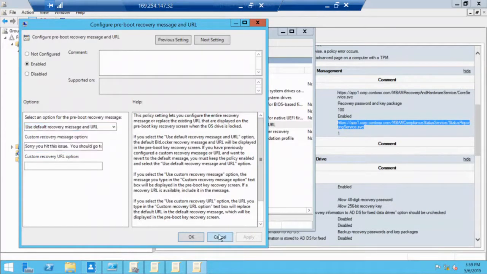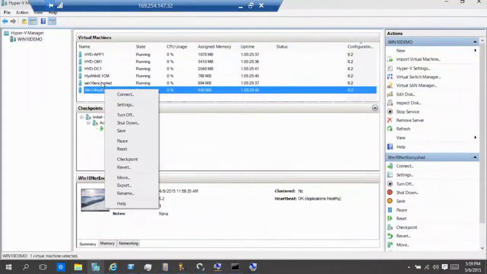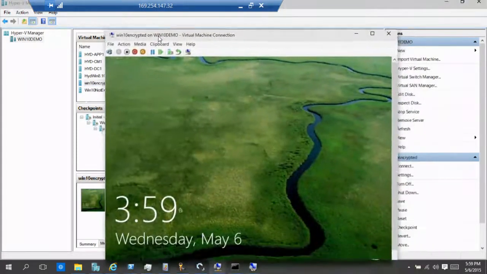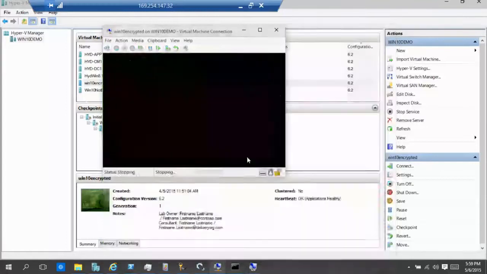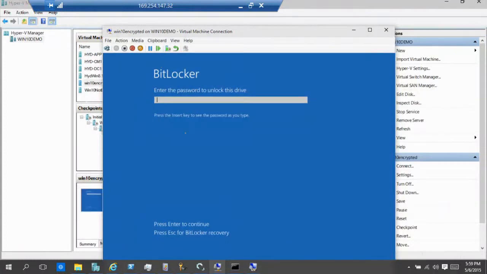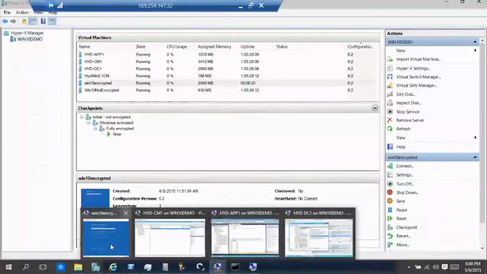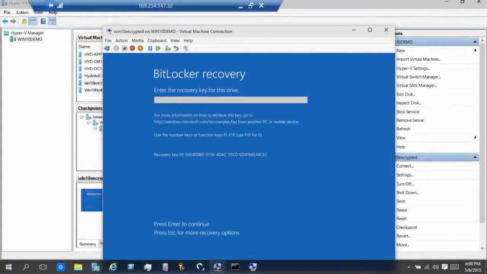So once you set this, when an end user logs into their device, let's see if we can get one pulled up here. Shut this guy down and turn him back on. All right, so this is the standard screen. I have a password protector here, but I forgot my password, darn it, because I'm just under so much pressure up here. So I'm going to hit escape to go into recovery. So let me see if I can make that a little bit bigger for you. Looks like I can't make that one bigger. Sorry, I can't magnify that. But anyways, right now it's got the default message, so that's not great.